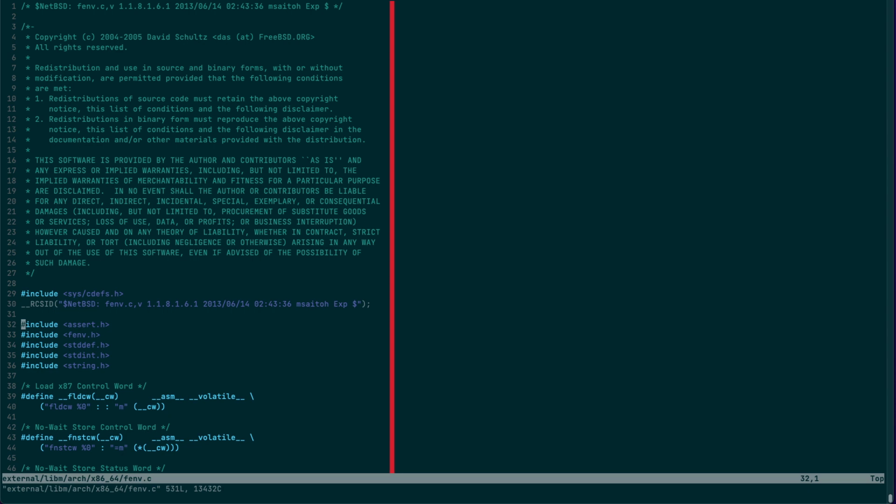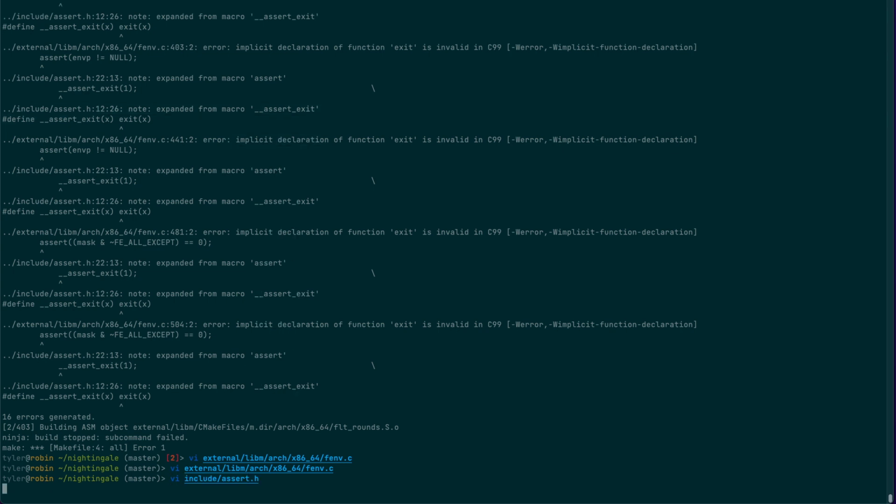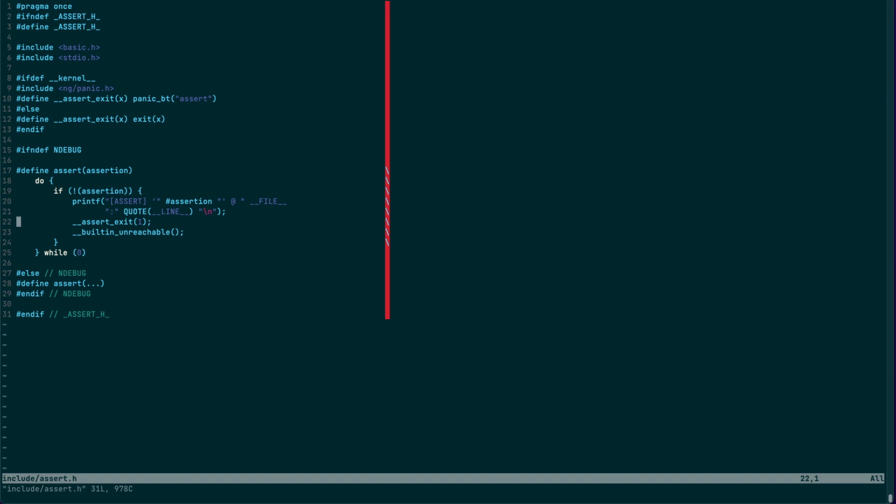And then it's also including assert, so I'm a little confused as to why assert would be. I guess they define their own assert. Is that what I'm interpreting here? Because this is saying assert expands to assert exit in include assert. Is that my header? That is my header.